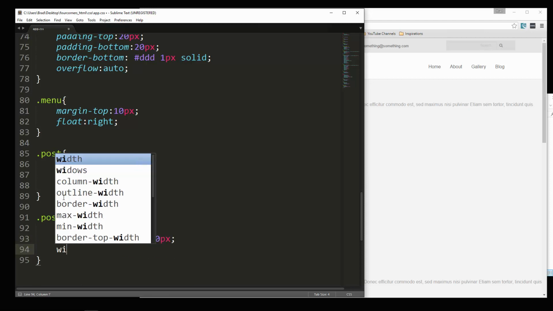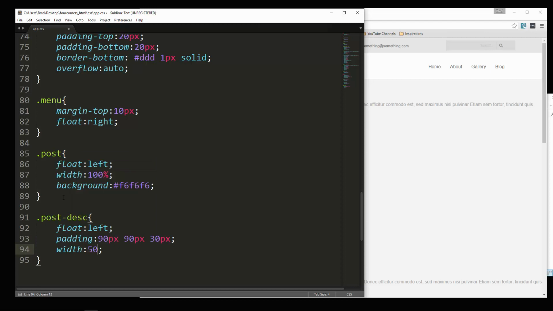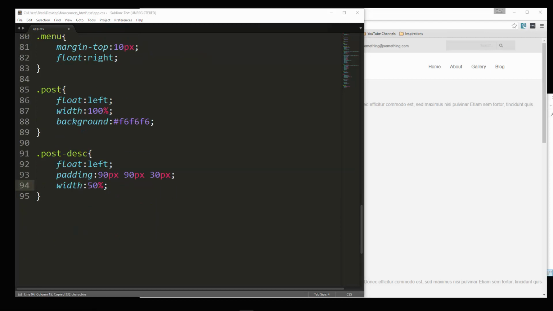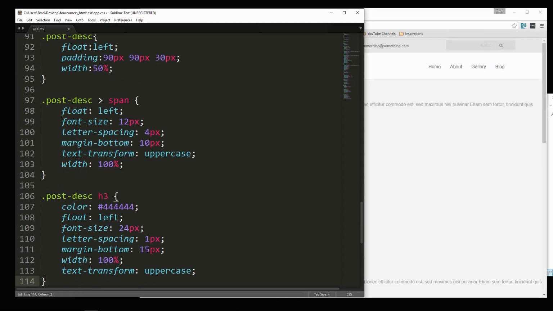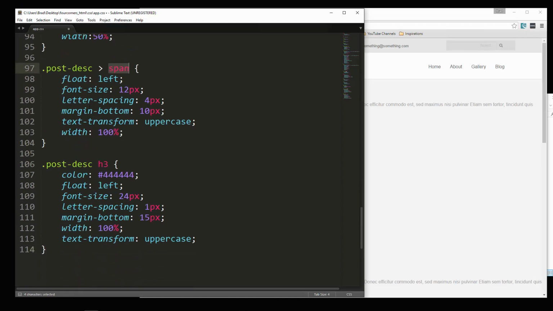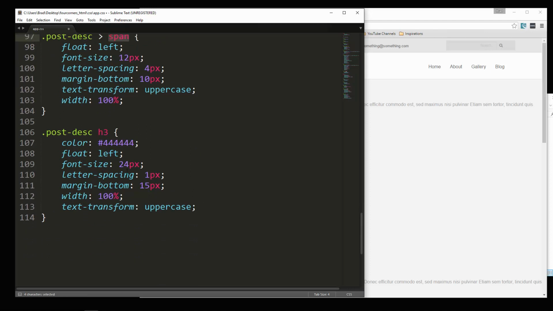And we're going to set this width to 50%. And then I'm going to paste in a couple other things. We have the post description span. We're going to add these styles, and then the H3, we're going to add those.